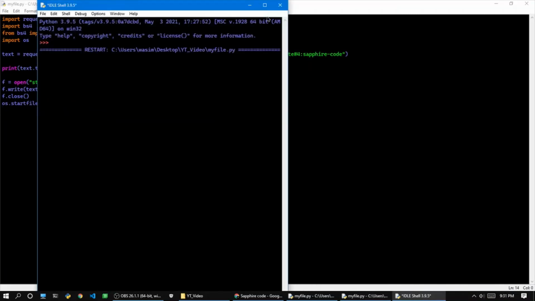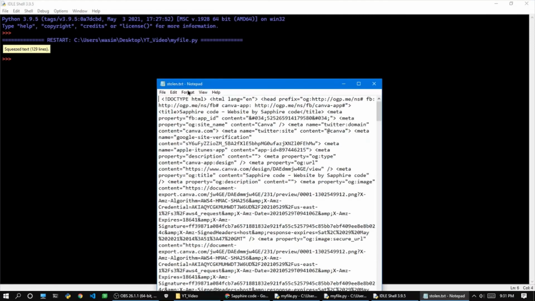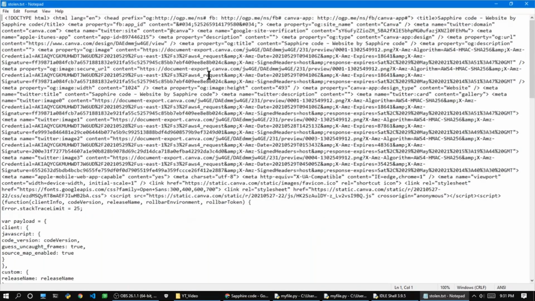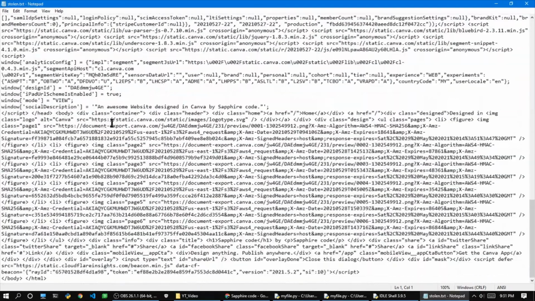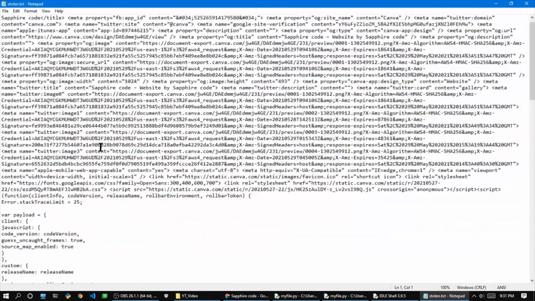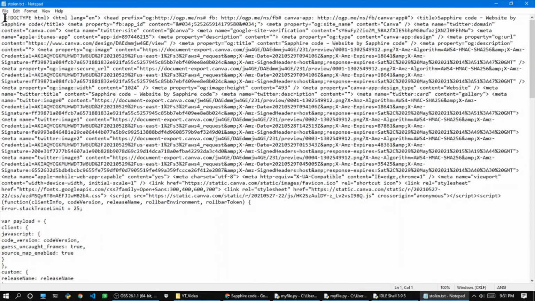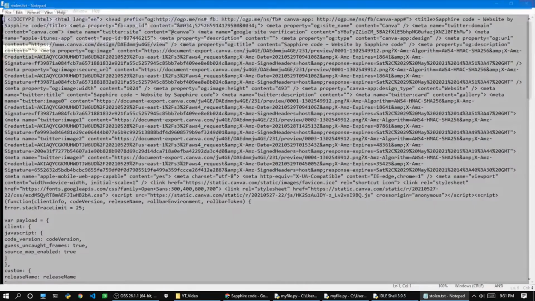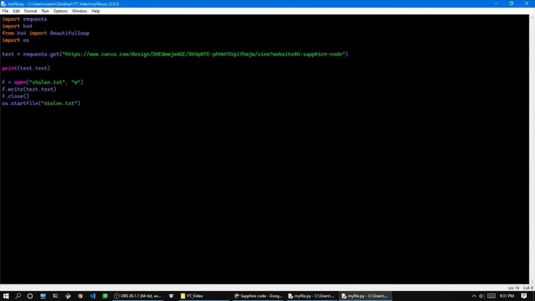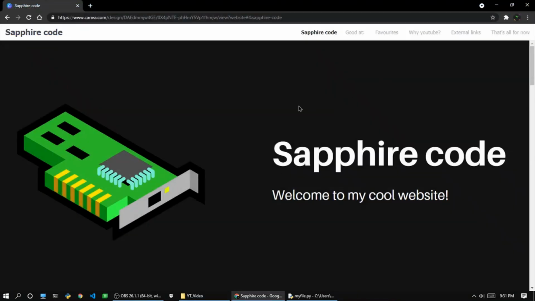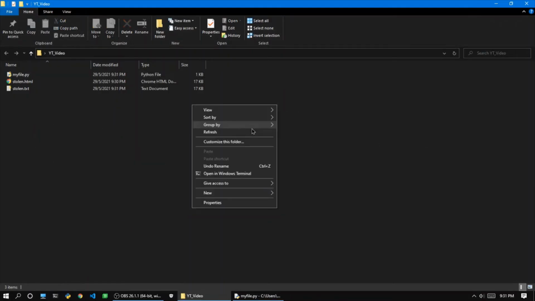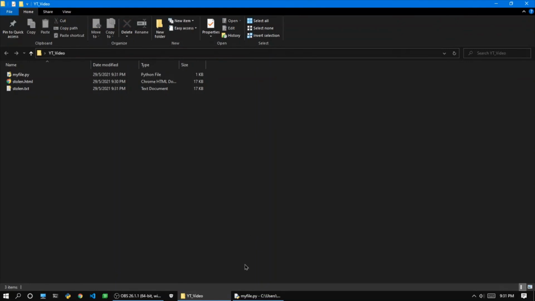When we run the script, wait, let's close this window, run the script. Okay, it's running. It's doing its job. So now look, it literally copied all the source code of my website and printed it here in this text file. What I could have also done is, if I was a malicious hacker, I could have just gotten into the website and destroyed it. So luckily it's my own website. I have permission to do it, of course. So now we close this.